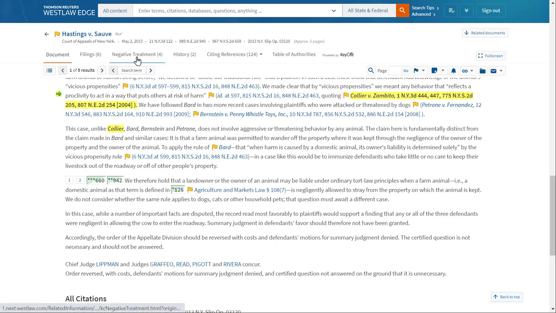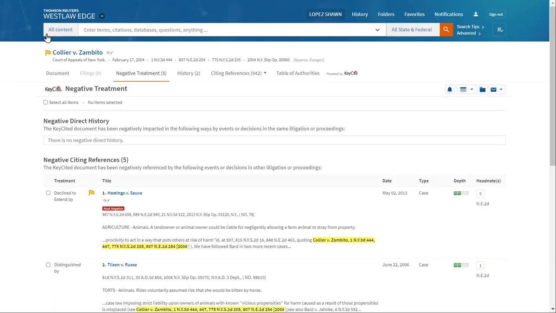Now let's jump back to our negative treatment list. You also may have noticed that the Hastings case is marked as the most negative treatment. To identify the most negative case, Westlaw editors consider the nature of the treatment, court level, jurisdiction, and date. You can proceed to review the cases listed in the same manner as the Hastings case to pinpoint any points that might undermine your legal argument. Just know that yellow flags are common and are nothing to be afraid of in terms of validating a case. They're there to help us anticipate counter-arguments to the point of law that you're citing to, for example, Collier for.